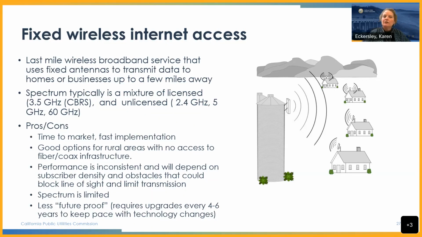Some of the challenges of this technology are that the signal can be blocked by trees or hills or weather conditions. Also, a single tower can only connect to so many households and provide so much speed. So if these parameters are not carefully engineered, then you can have a substandard service. Another challenge is that there's only so much wireless spectrum available in an area. And most of the spectrum that's best for getting around foliage and other obstructions is largely already owned by the major mobile companies. A shared wireless infrastructure can present problems.